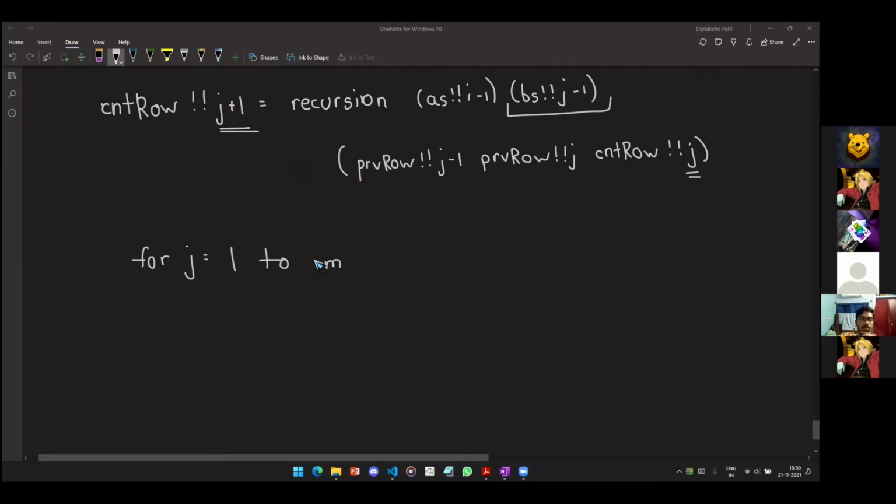Okay. So for J equal to 1 to M, what will be the value of BS of J minus 1? It will be BS 0 and then BS 1 till BS of M minus 1. Does this make sense?